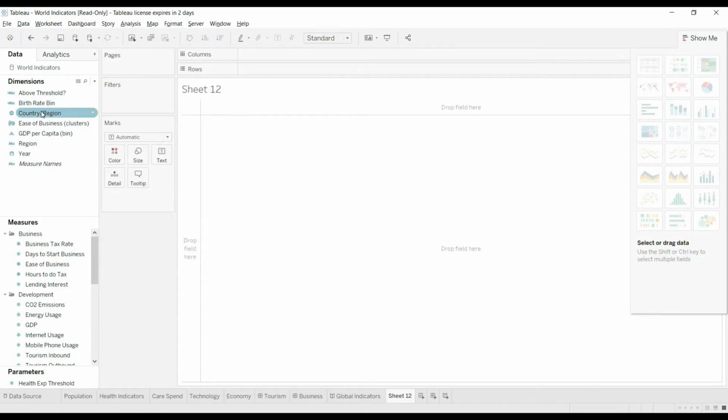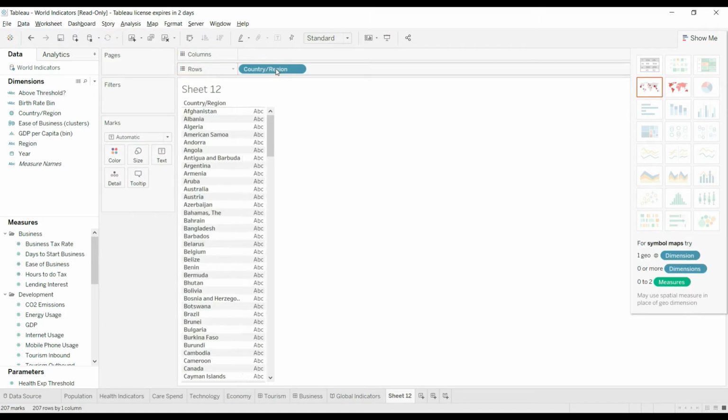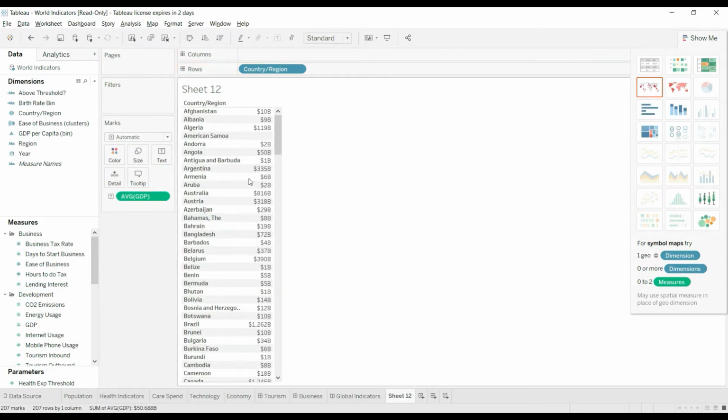A dimension is content related to a domain. Suppose a country and region can be considered as one domain, one category. We don't have any specific values in the category by default, but if you want to check something related to that country and region with respect to measures, the measure will give the numerical indicators of the specific dimension. So it will be differentiated like this.